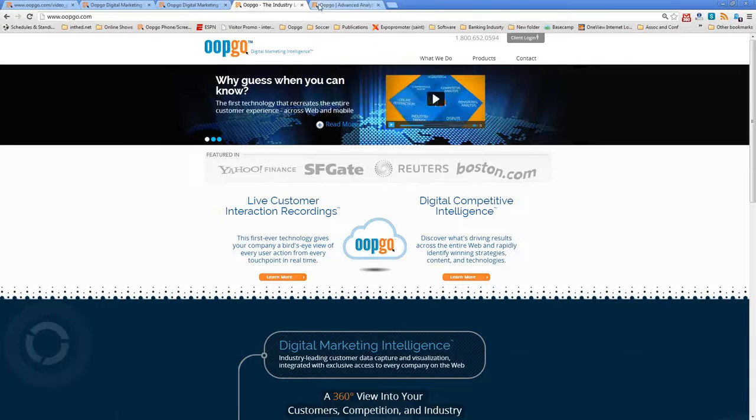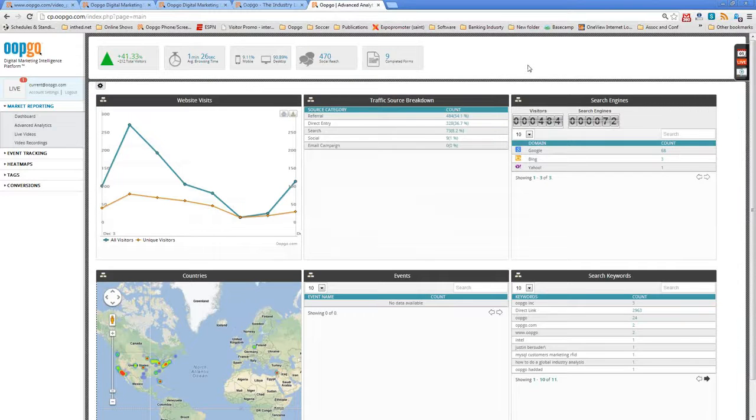Okay, so what I want to take you to is the back end right now. So your back end, when you go in and log in as you have our tool on your website, you could go in and see exactly what you see on any advanced analytics software package. You could choose any information you need from website visits, traffic, search engines, where people are coming from.